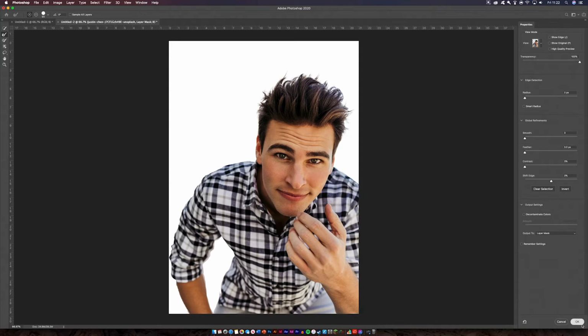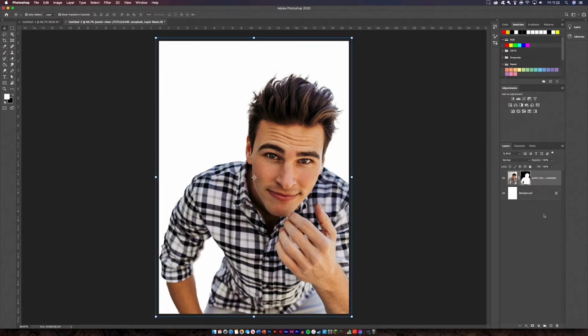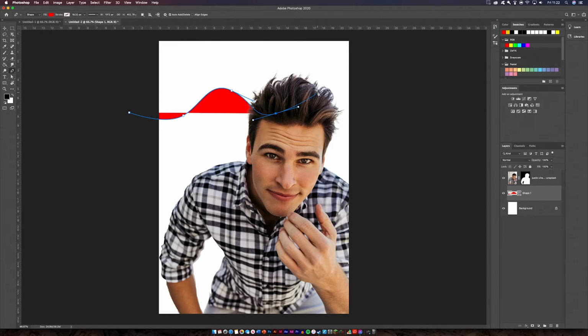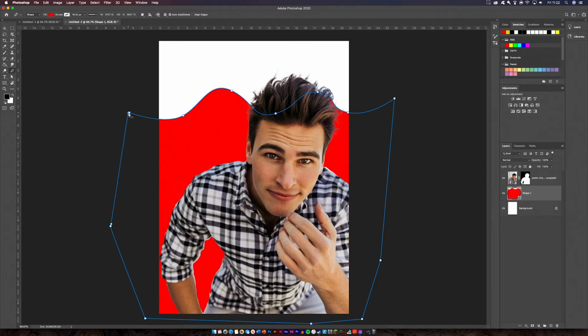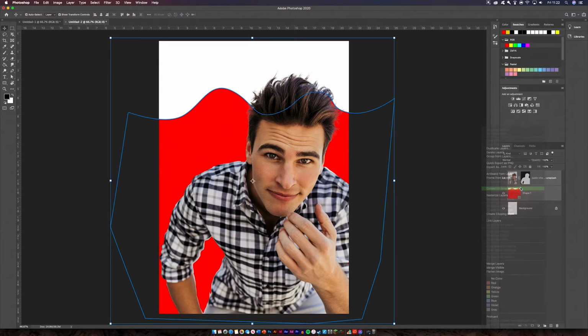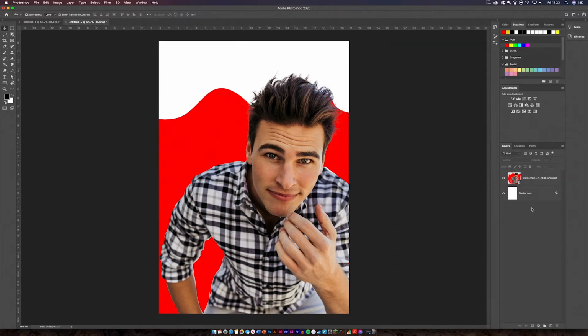Now we can begin the background. So what you're going to want to do is create a new layer below the image, select your pen tool and start bending out a shape with the pen tool. This doesn't have to be accurate, it can be as free-flowing as you like. And then we're going to go down all around the image and create a red background. This has given us the starting point that we need for the complete image. So now I'm going to select the two shapes and I'm going to click convert to smart object. Now you are ready to start.